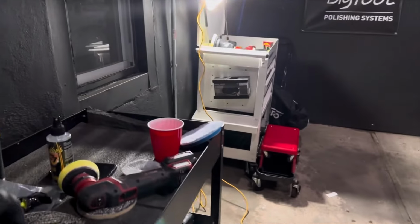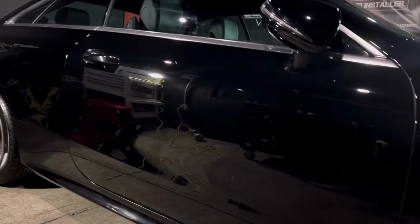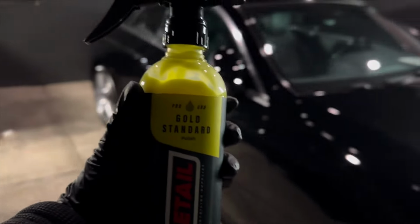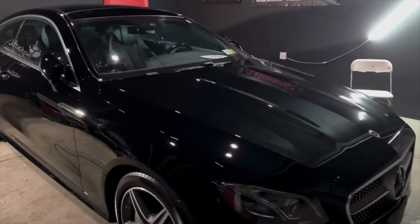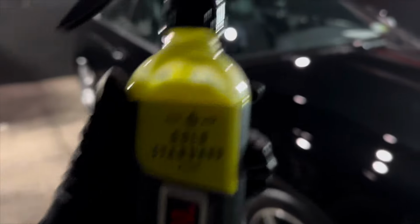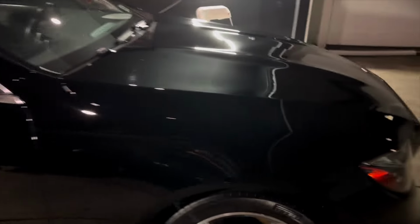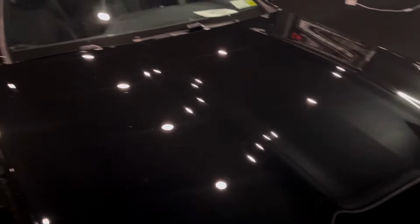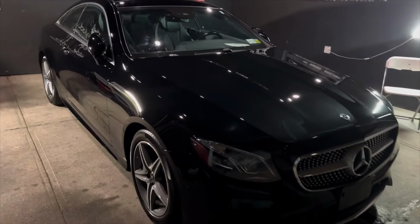This is a ceramic coating, of course, but let me just go ahead and show you in the light how this came out. It came out amazing. The Gold Standard polish is amazing. We used the compound, again, not because we wanted to, but because we had to. Again, this is not a heavy cut compound. This vehicle was very tortured. If you guys watch my live, you will see how much defect removal there is with the Eurofiber pad. DIY Detail is true to what they're saying, that it is a pad dependent polish.